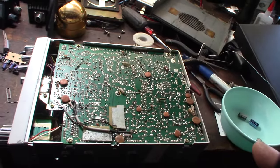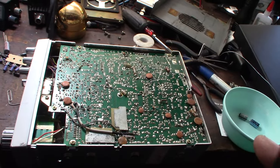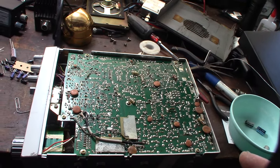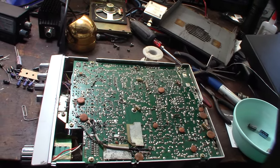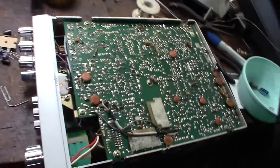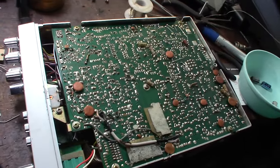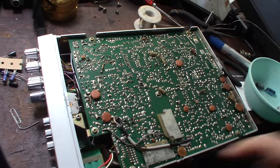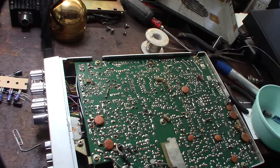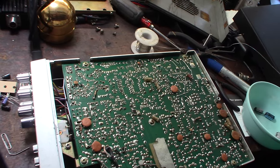In the first part of this video, some guy thought I was trying to fake everybody out with a fake radio or some kind of copy of a bootleg radio. I'm not sure. So, if you're watching this video, the guy that commented, this thing is definitely from the 70s. There's no doubt this thing is real. I mean, look at the corrosion on this thing. You can't fake this stuff. The dirt on it. There's no way this thing is a fake.